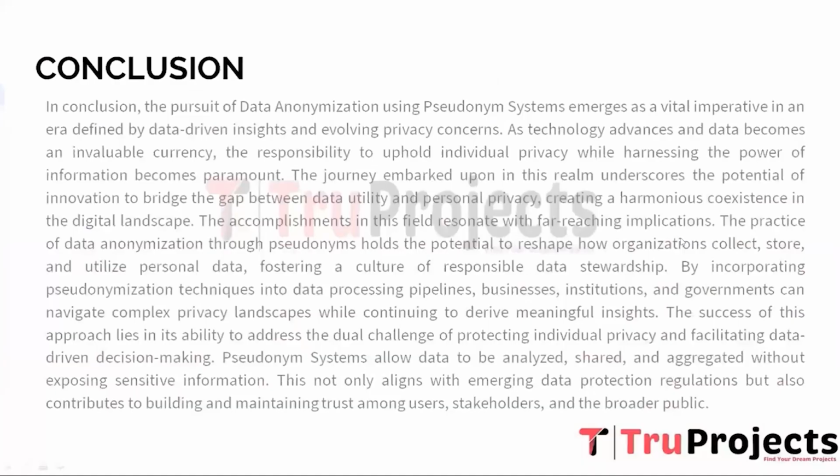So now coming back to the conclusion part, in the broader context, the accomplishments in data anonymization using pseudonym systems echo the transformative power of technology to harmonize seemingly disparate goals. By embracing privacy-preserving practices, organizations set the stage for an ethical and secure data ecosystem, one that empowers individuals to engage with technology while safeguarding their personal identities.